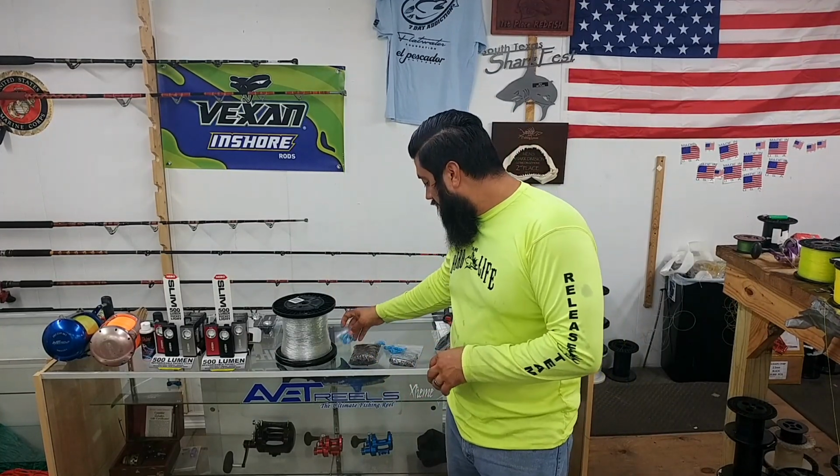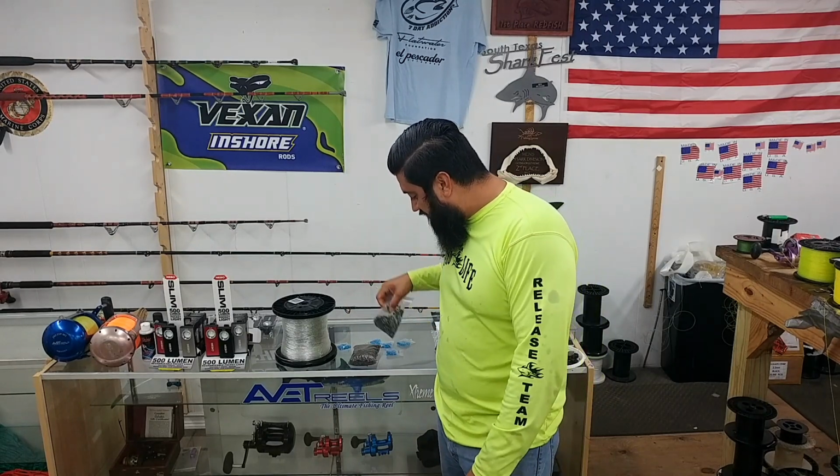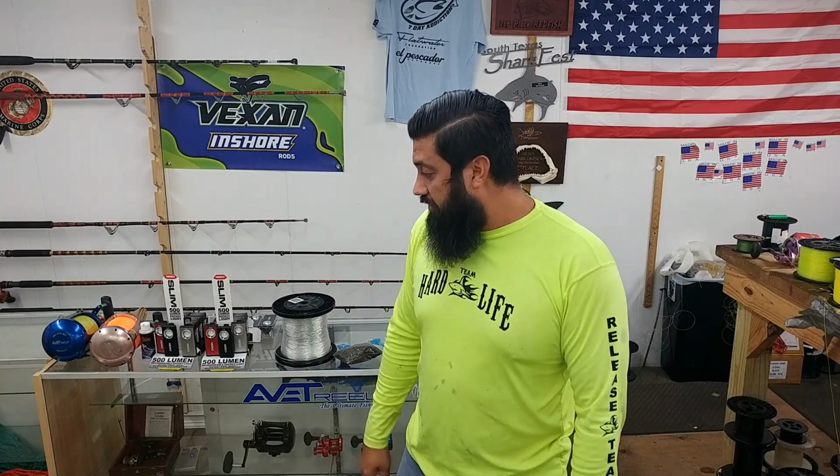We've got the monofilament. We've got our glow-in-the-dark beads that we're going to use. We're going to go with the light blue on this one. We've got pink and orange and chartreuse as well. Got our 1.3 double mini sleeves. We've got our 1/0 swivels. And we're going to get started there.